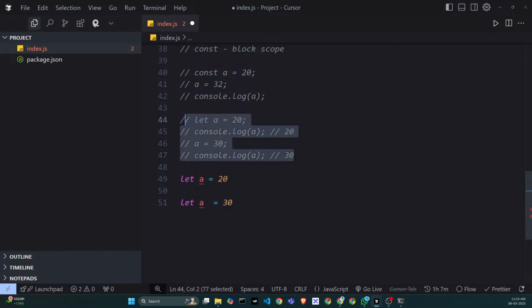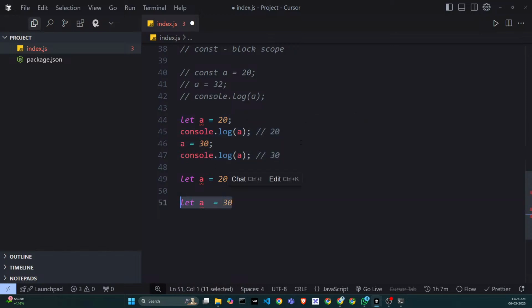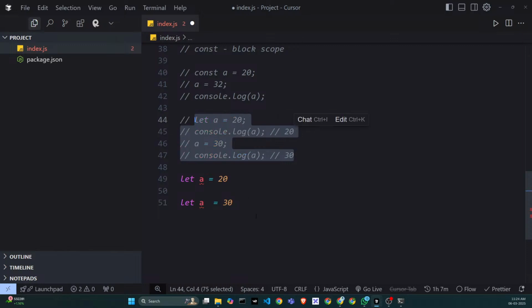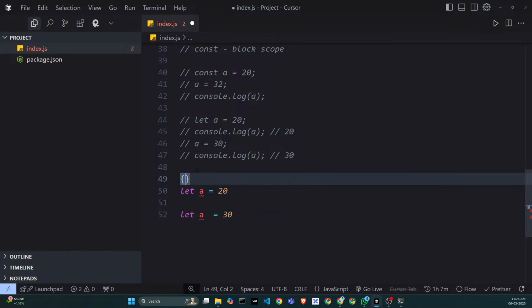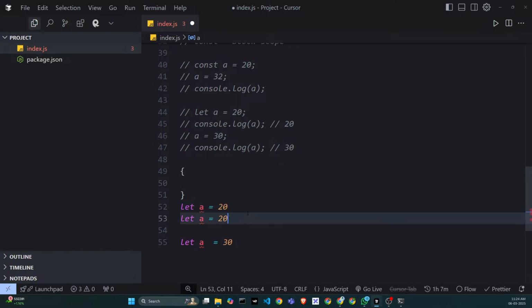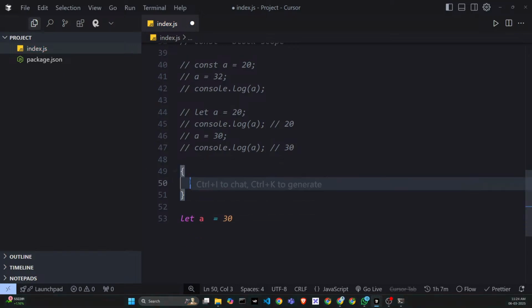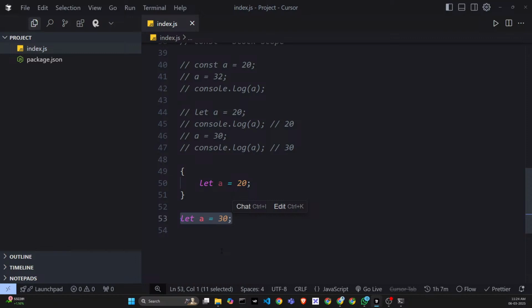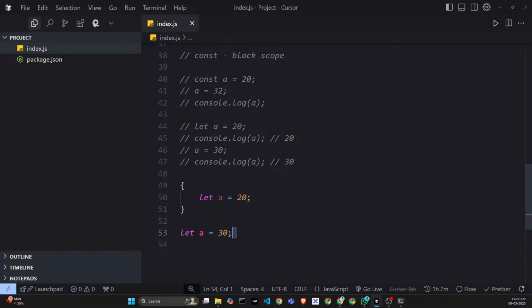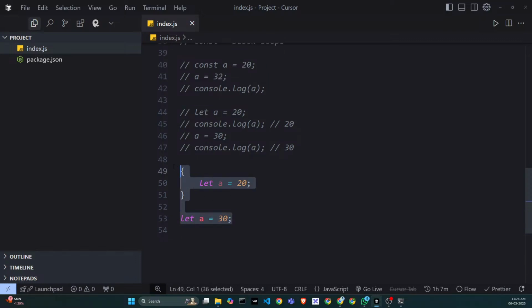Here we are doing assignment, and here we are redeclaring. We cannot redeclare the same variable two times within a scope. For example, there is a scope, and we can declare one here and one outside, because both are in different scopes. Let can be declared in a different scope, but not in the same scope.